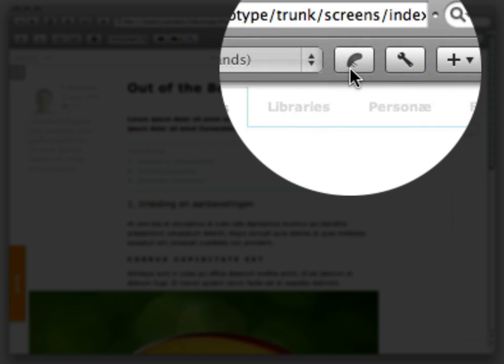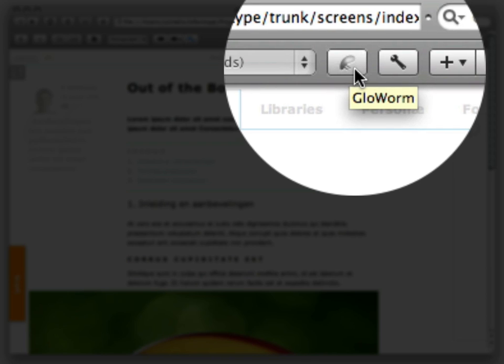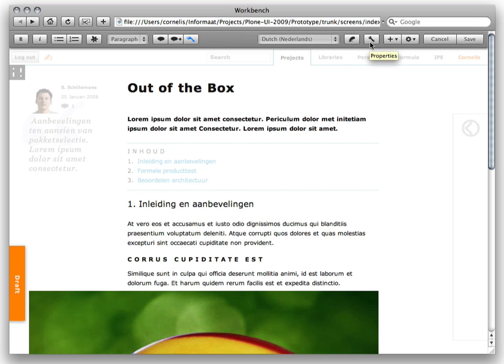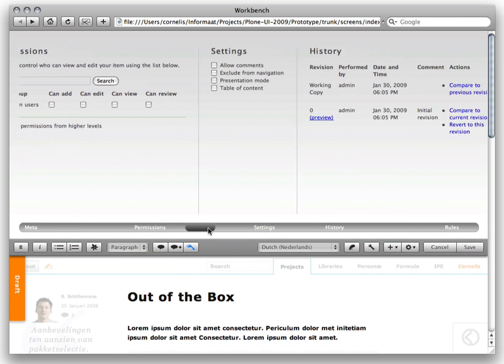Next to it, we see a happy glowworm button, which may be used to activate glowworm. The button with the wrench on it activates what I would like to call the properties drawer. The properties drawer has an extensible form on it, with a field set for every group of settings that is applicable to the current page. The height of the drawer adjusts automatically to the height of the tallest field set that is available on the form. The carousel interaction pattern allows for full utilization of the available horizontal width. This is just a rough sketch. It could look a lot prettier.